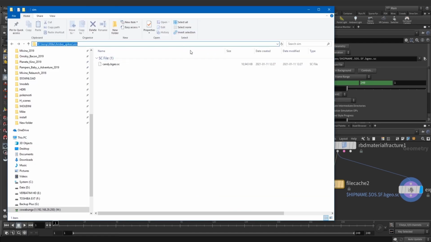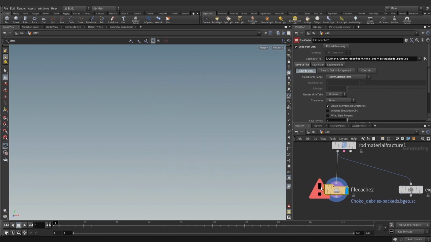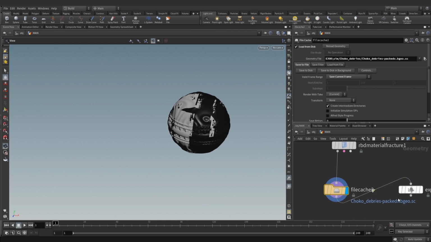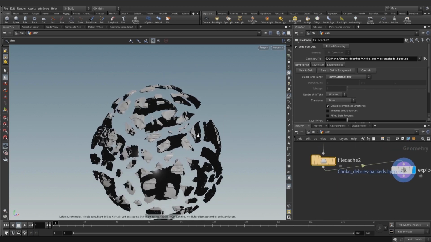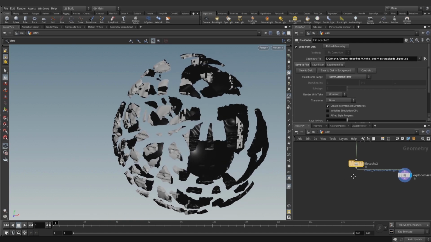Cache for now. One frame. Save. One second.